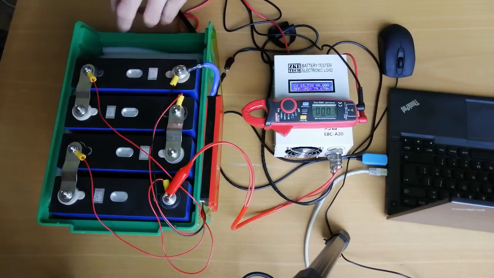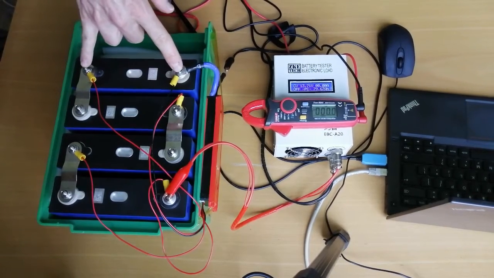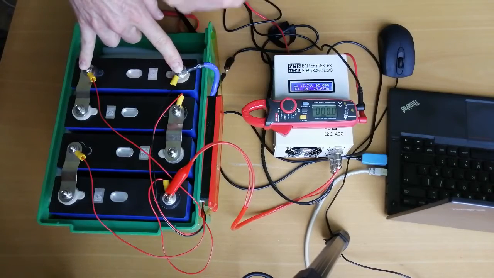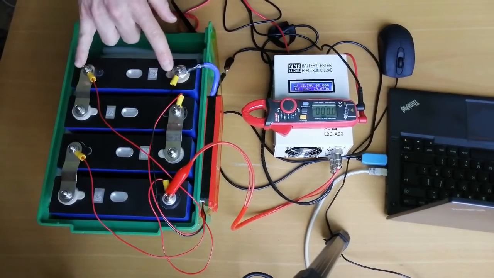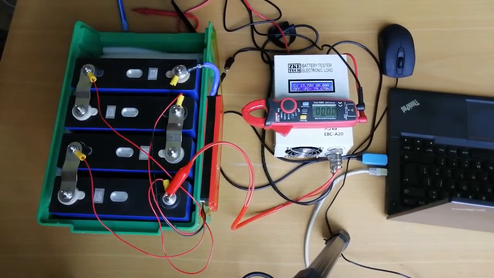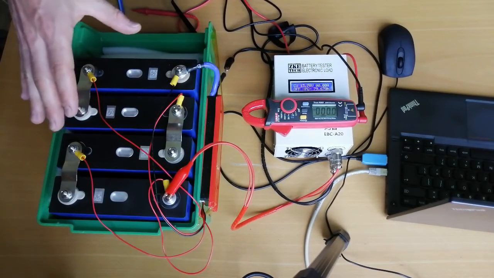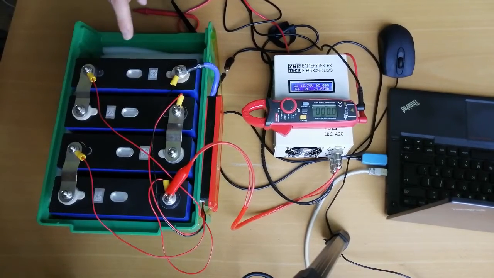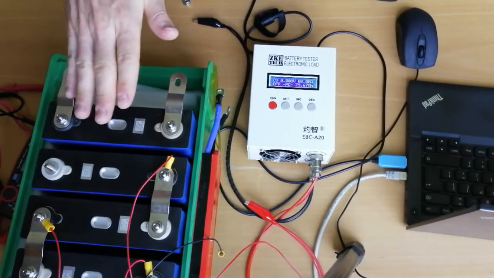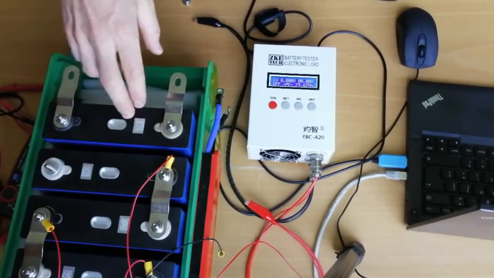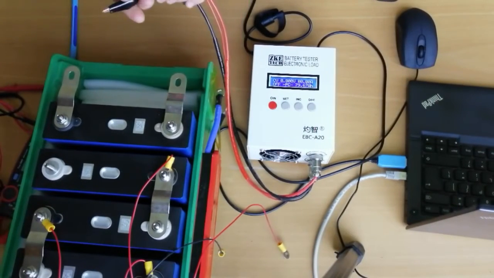And that's really strange because they were kind of balanced, hopefully, and usually that's sufficient to just connect it in parallel and let it sit overnight if they are matched and balanced. So I'm not sure what the problem is. If it's a problem with the cell, I could imagine that it's not a 120 amp hour cell. So my plan is now just to get this one cell, take it out of the battery pack, and then try to discharge it and see if the capacity is 120 amp hours or less. Because then maybe this is a faulty battery.